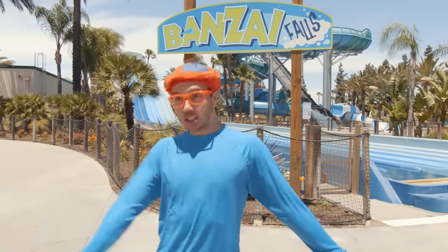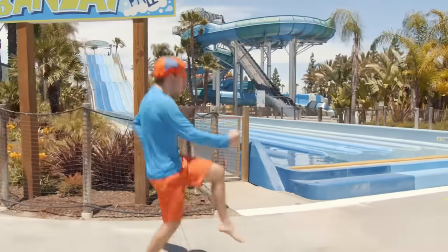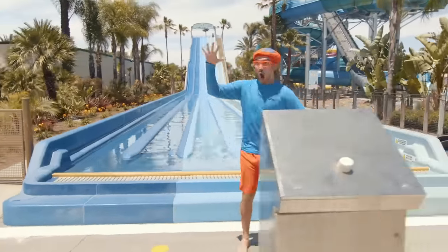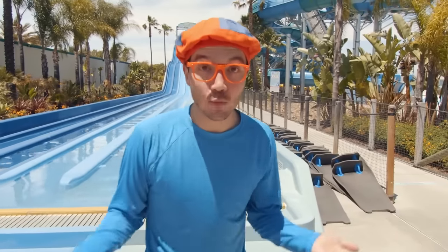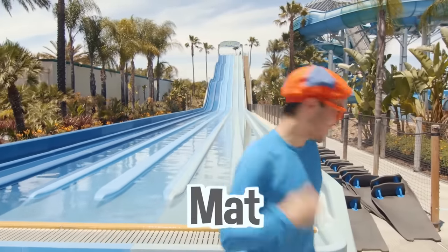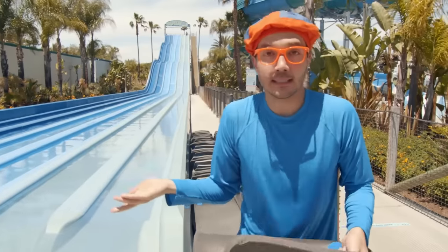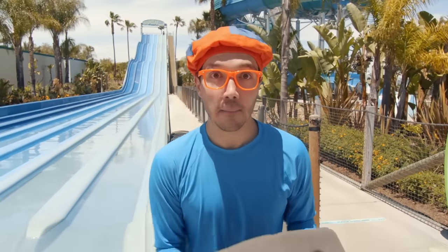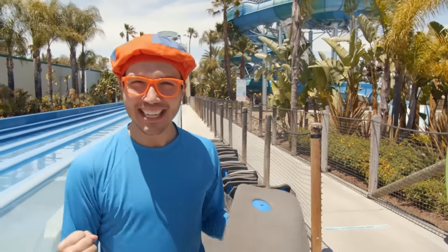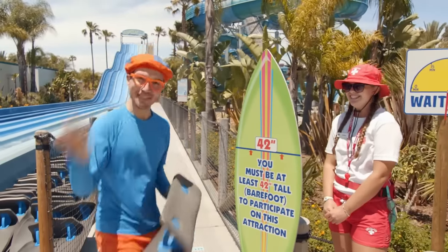Bonsai Falls! Bonsai Falls! This is gonna be awesome! Come on! Well, the slides we've been on before have had tubes and just sliding down just with ourselves. But Bonsai Falls has this really cool mat. Come on. Look at this. Yeah, I'm gonna hold on like this. And instead of going feet first, like all the other slides, I'm gonna go head first. Whoa, it's so topsy-turvy. Okay, I think we're all ready to go on the slide. Come on. Oh, hey, Ashley. Hi. Oh, she got here really fast. Come on.